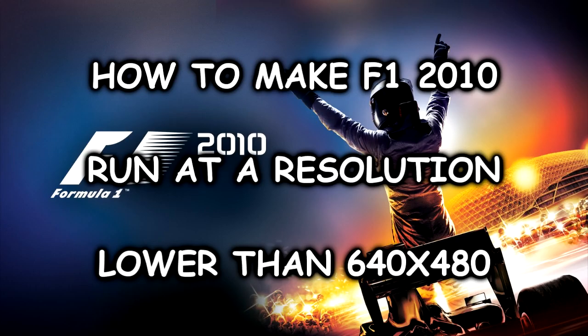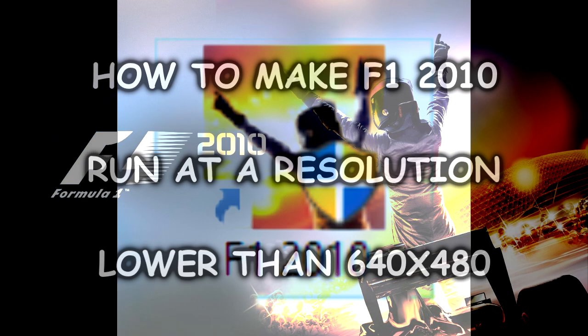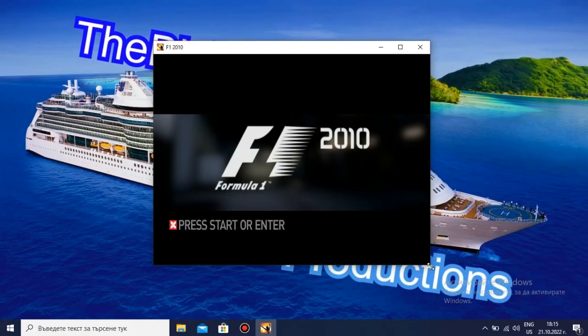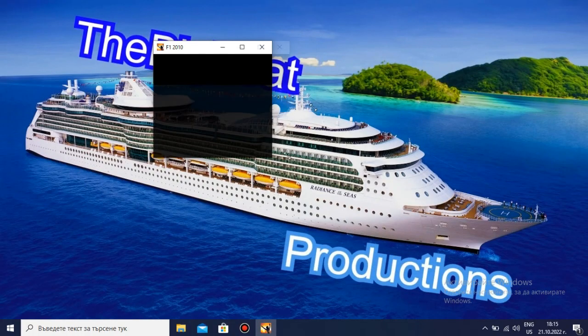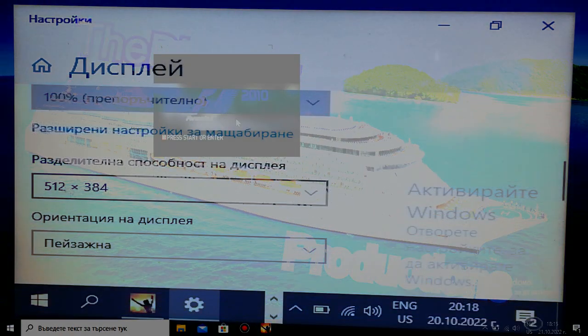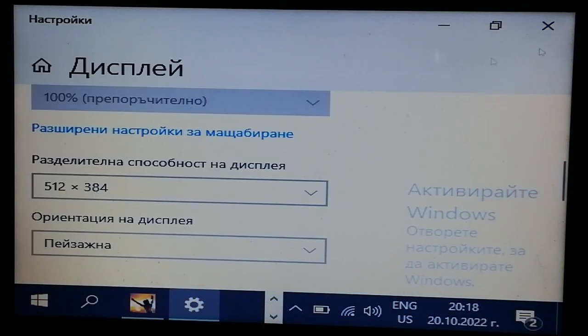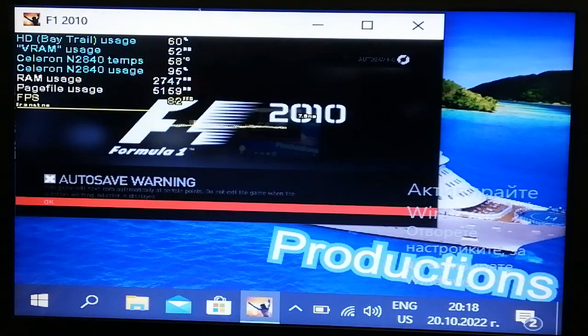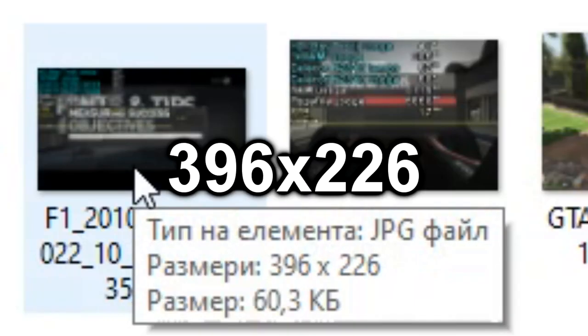This is how to make F1 2010 run at below 640x480. First, open the game and press Alt and Enter at the same time. This will make the game run in windowed mode. Because lowering the resolution from the config file doesn't work, you want to make the game window really tiny, but in my case, I lowered the desktop resolution to 512x384, and Windows 10 ended up automatically setting up whatever that resolution is for me to test the game with.